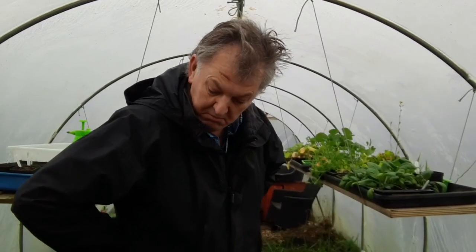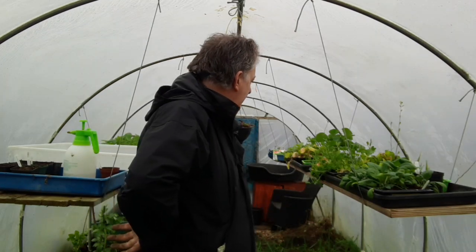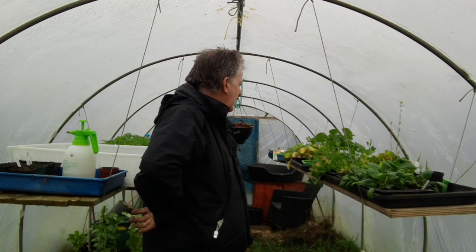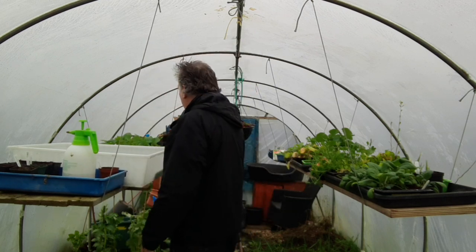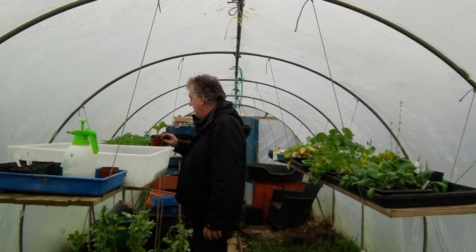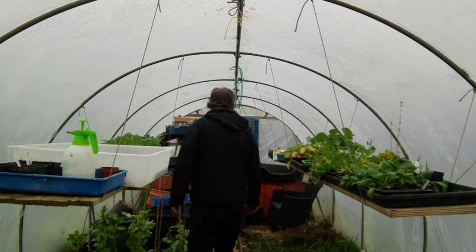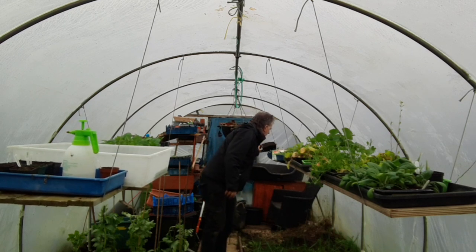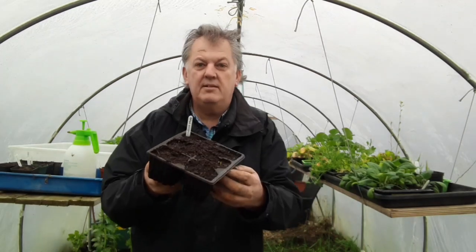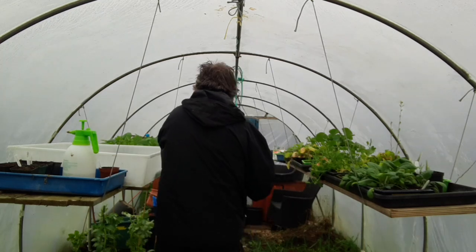So we've had a nice couple of hours. We've had a good tidy up. And quite pleased. Still more to do, but hey, some potting up needs to be done soon, and we need to do something with our sweet peas and the spinach. We've got our new sowings over here, and the cauliflowers are still doing okay. We've seen the broad beans, and yeah, everything is doing good. Also, Craig onions are just starting to appear. Just literally trying to come out now, if you can see that. So that's good. So very pleased.